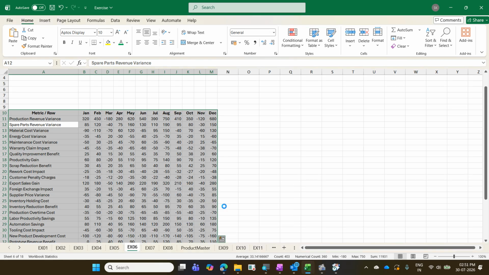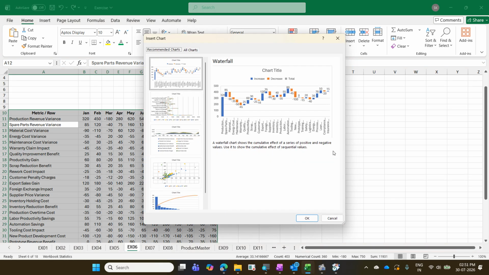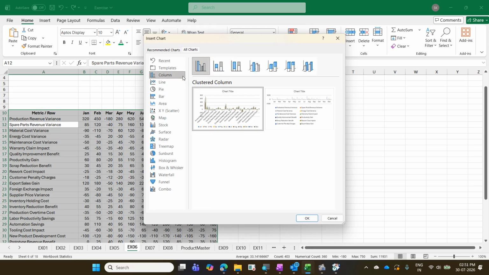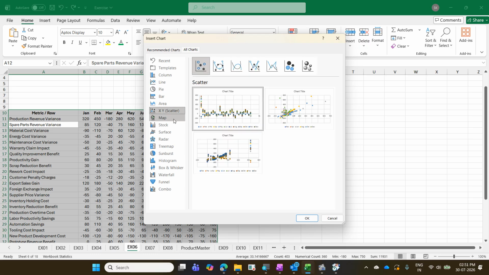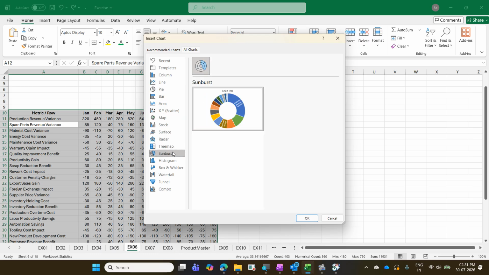All charts. Column chart looks like this. Line chart looks like this. Pie chart. None of the charts is solving my problem. I'm not able to understand anything based on these charts.